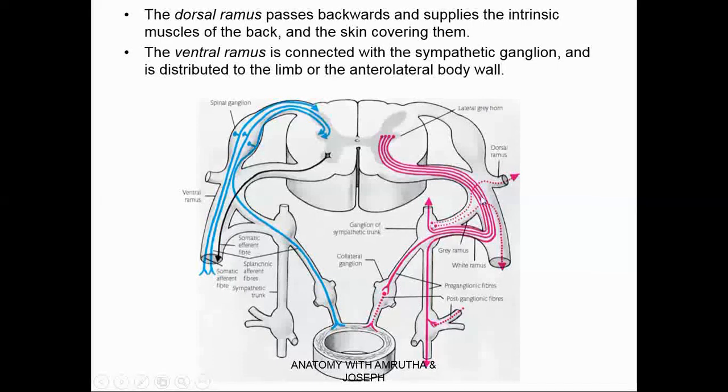Now similarly, let's think that this is the lumbar spinal nerve and the lumbar sympathetic ganglia. Now the white rami communicants reaches the lumbar sympathetic ganglia and it gets supply. True. But what about the sacral sympathetic ganglia? It also needs supply from the white rami communicants. How is it possible? It is possible because the white rami communicants has to travel downwards to reach the sacral sympathetic ganglia, so that the whole sympathetic chain will get connection from the white rami communicants.